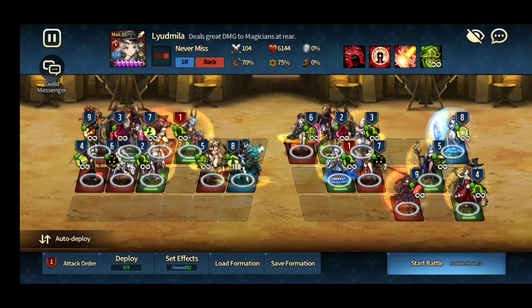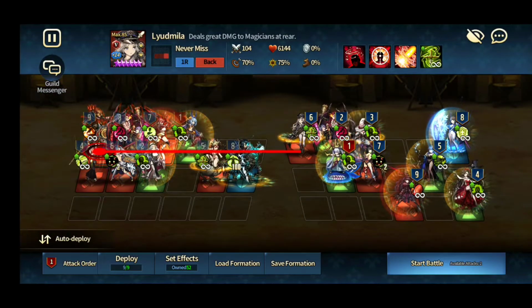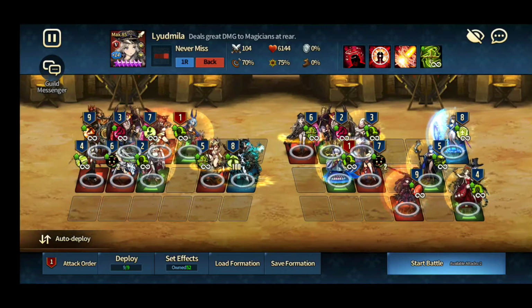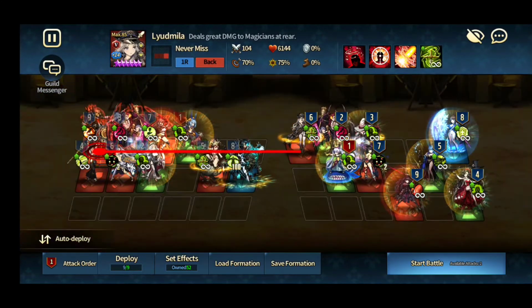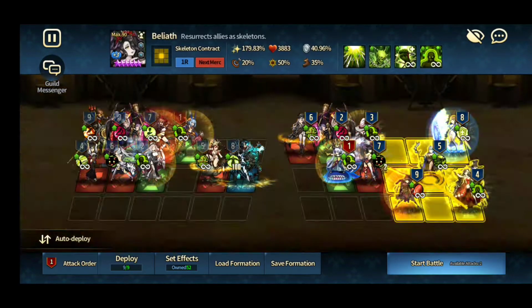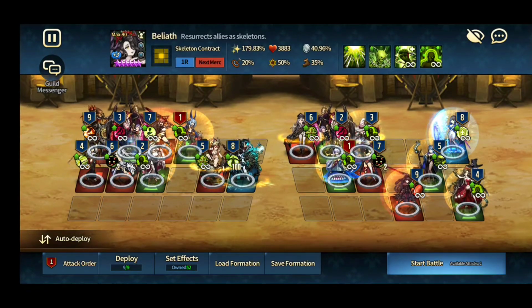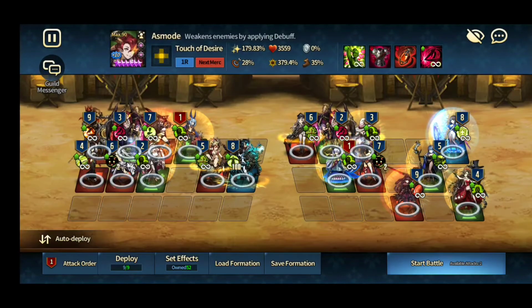When Ludmilla moves, she's going to hit Zakan and die. Also, her subtiles only deal damage to mages, yet she does stun units that can be stunned. So she will stun my Eden, but it doesn't matter because I'm going to cleanse it. So Ludmilla moves and dies to Zakan. And then we've got all these units with taunt and Beliath buff. So on my turn, I'm moving Refi to Michaela to Osmode.